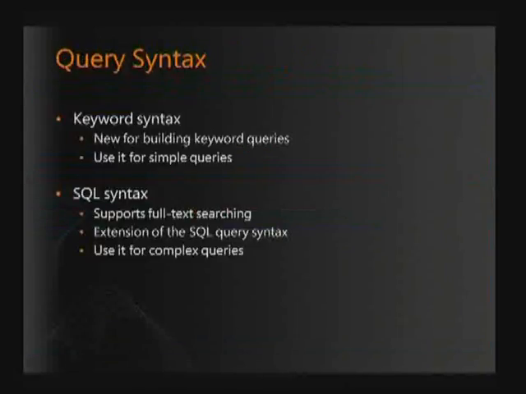So two syntaxes. There's an easy one, the keyword syntax: plus, minus, include, exclude, and you can work with the properties, the managed properties, and then you can also use scopes in the keyword syntax. But if you want more power and more complex types of queries, then you're going to go for the SQL syntax.